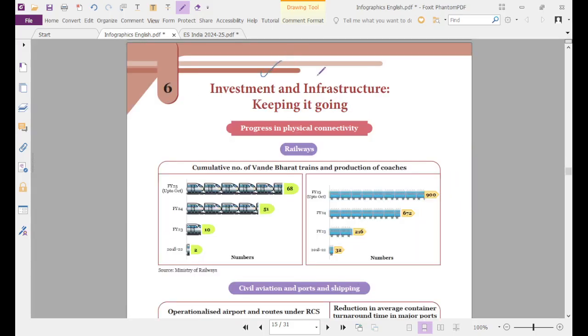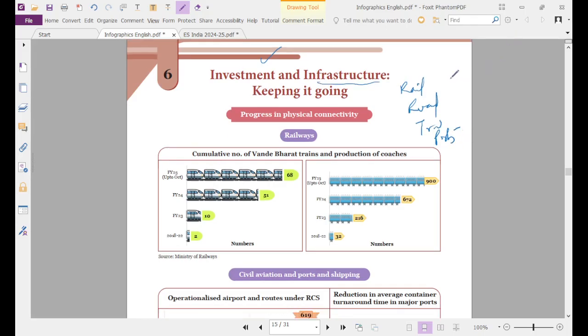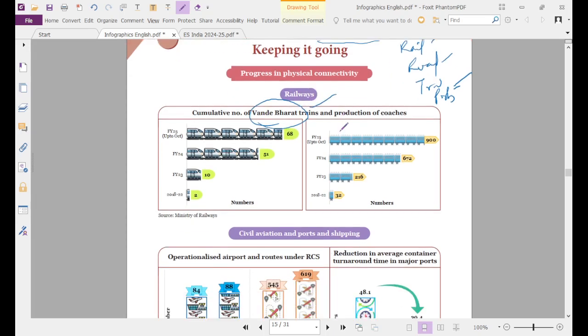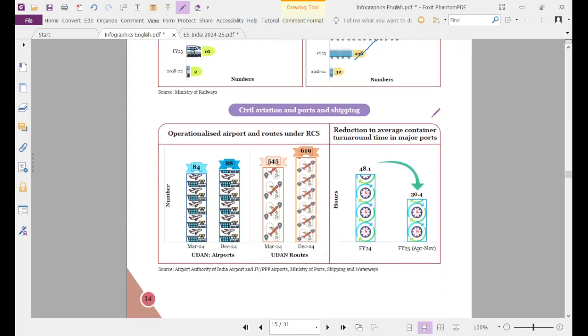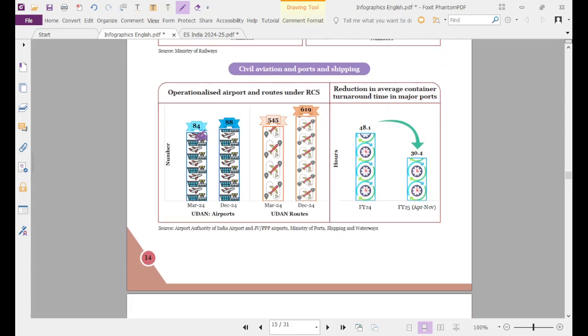And the sixth chapter talks about investment and infrastructure, and how investment in building infrastructure, especially rail, road, train, ports, all that. There are already existing Setu Bharatam, Bharatmala, and efforts have been made in that direction. Nowadays, Vande Bharat trains are on the rise. By FY 2025 we are expecting to increase the number of coaches by 900. Civil aviation, ports and shipping: capital expenditure or investment in infrastructure building is always the priority of a government, that will bring everything, FDIs, ease of doing business, logistics, market, commerce, everything is ushered in by this one thing. Therefore, there is a focus on this.